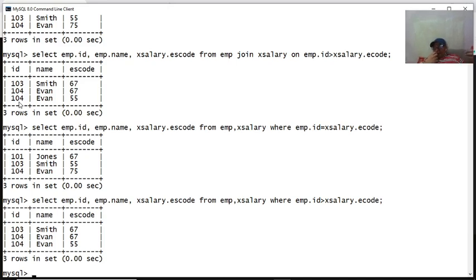So their values satisfy the referential integrity. Referential integrity means the value of the foreign key is either the same as the primary key or is purely null. So it's very simple to execute the natural join.